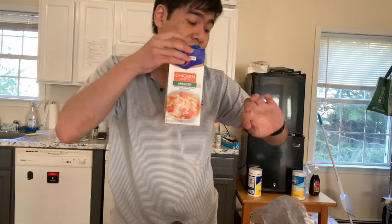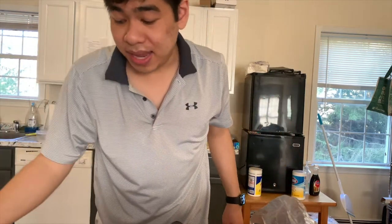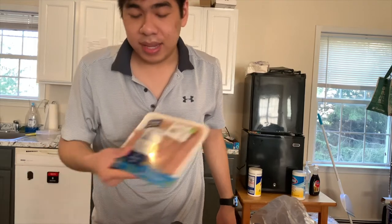So today I am going to make Tom Kha Gai, which is stewed chicken in coconut milk cooked with mushroom. So I am going to show you what ingredients I have. I have oyster mushroom, ginger paste, coconut milk, chili powder, and sugar, and I have the shallot, and also the chicken broth. I also have the chicken breast as well. So let's begin. Please enjoy this video.